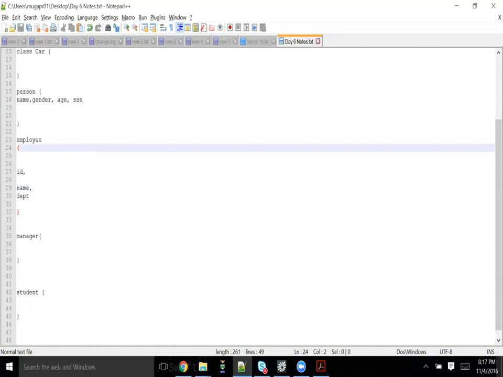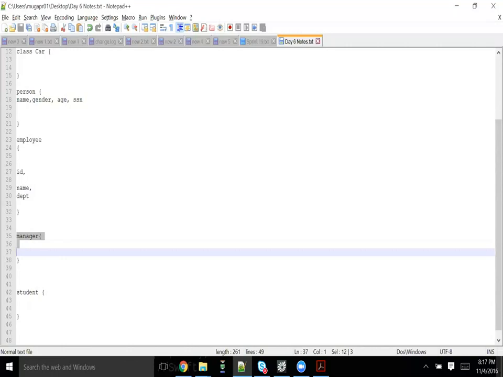Anything specific that we implement: if we give a person a department ID and an employee ID, the same person becomes an employee. And if he also manages a team and gets some extra bonuses, he becomes a manager on top of employee. So there is always a hierarchical relation.